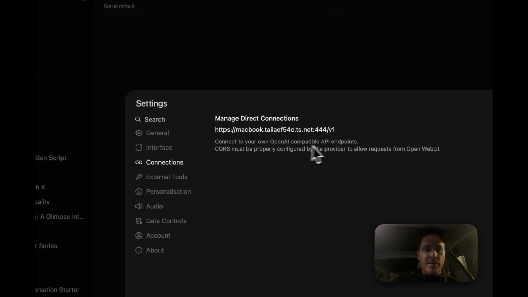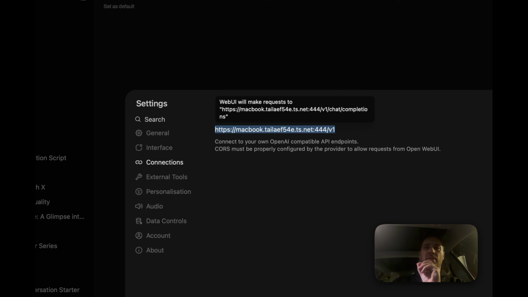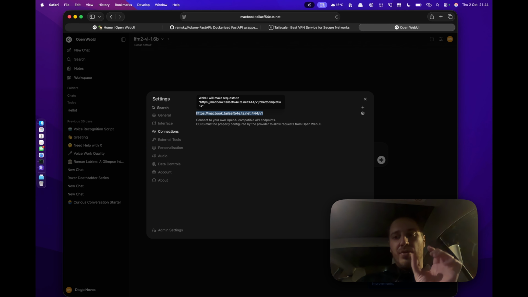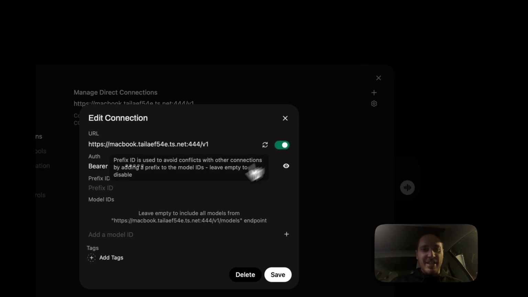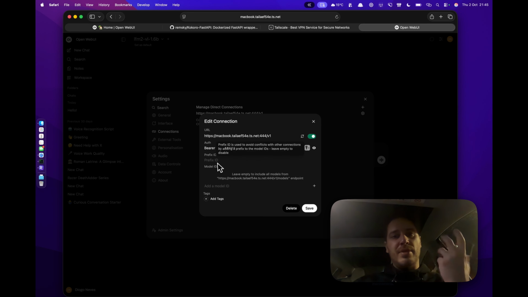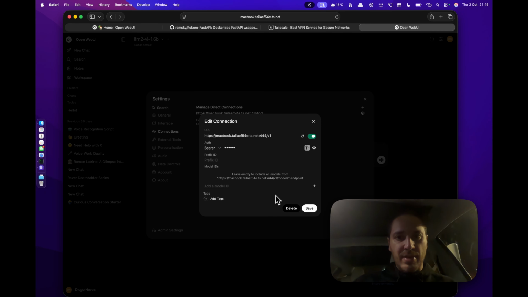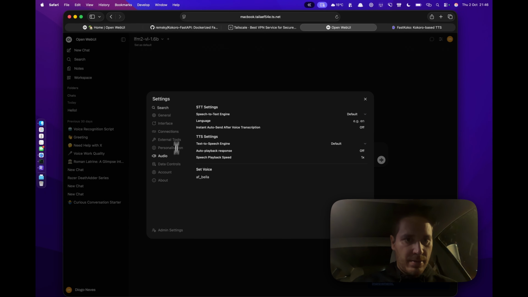I've set it up to have connections to the same address that it shows in the terminal when you do the Tailscale serve. So we've got this connection and you can set it up. The connections to LM Studio need to have an authentication key, but it can be just some random key. Doesn't need to be anything special.